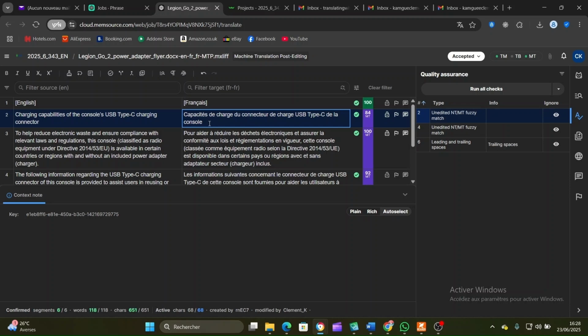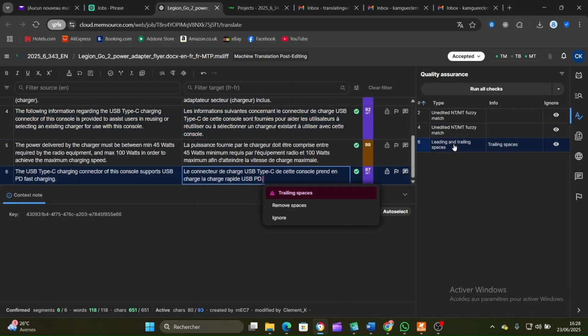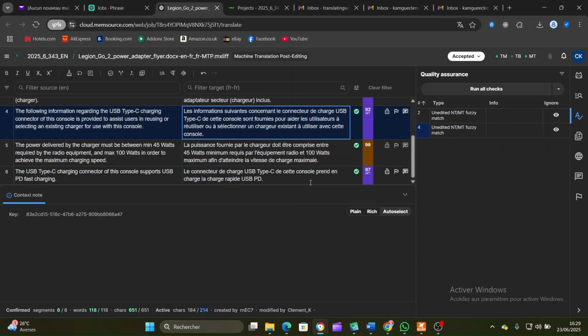You tick on that first one. When I click on it, it will take me to a segment, and then I need to check. Go to the second, click on it, it will take me to the segment, and then you see here this third one is giving me some warning. They say trailing spaces. I need to click on remove it so that I can adjust the space that was there. Then I can come and click there to confirm it, to make the adjustment. You see the importance of the quality assurance there, because it helps us to make sure everything is okay.